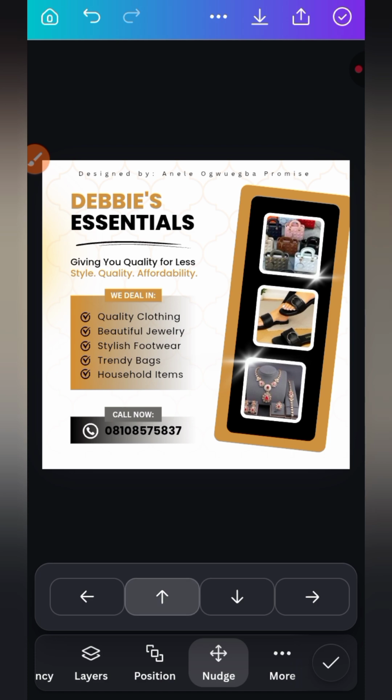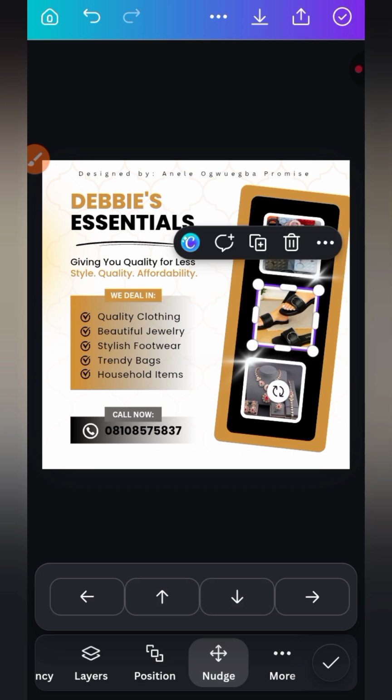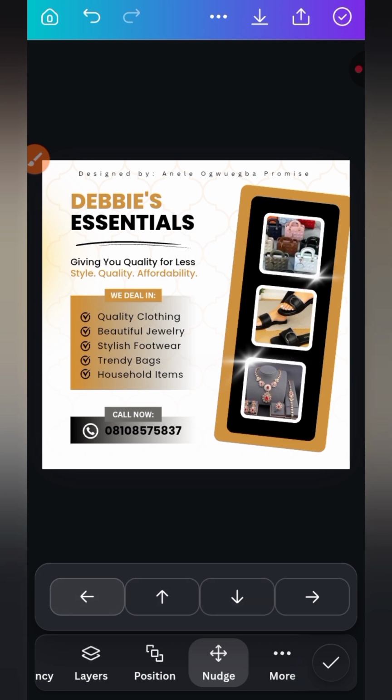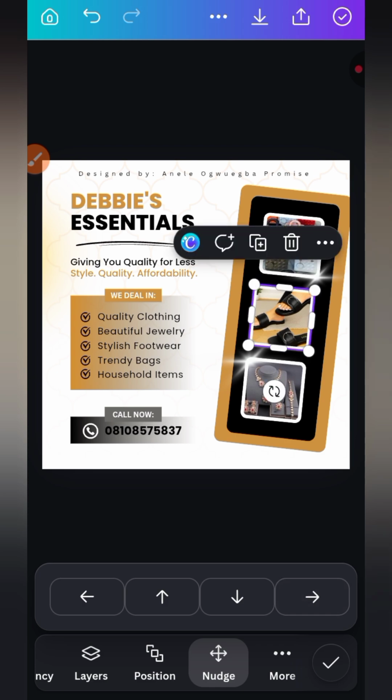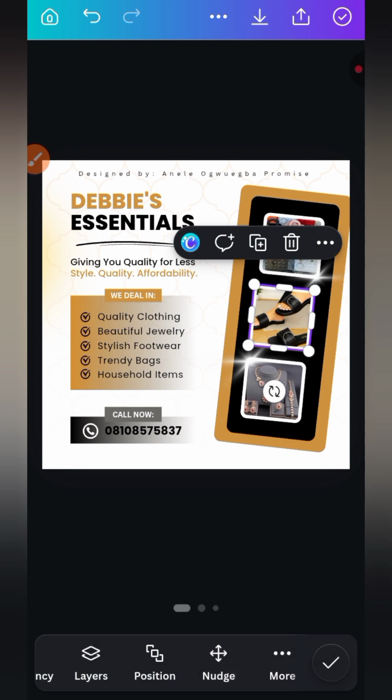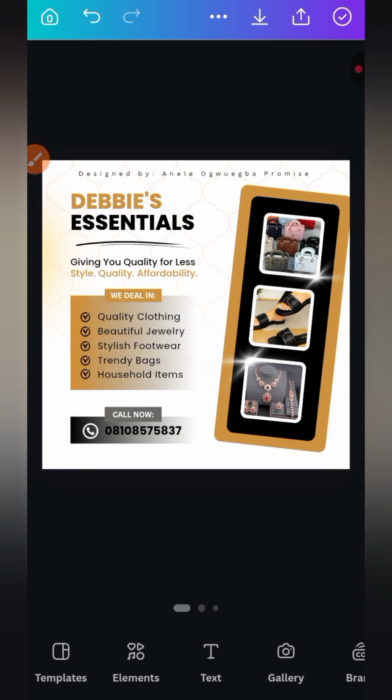You can see there should be equal space up and down. You can use your eyes to gauge it, and you can also use the automatic grid that Canva has given to us. And as you can see, we are done arranging the design.